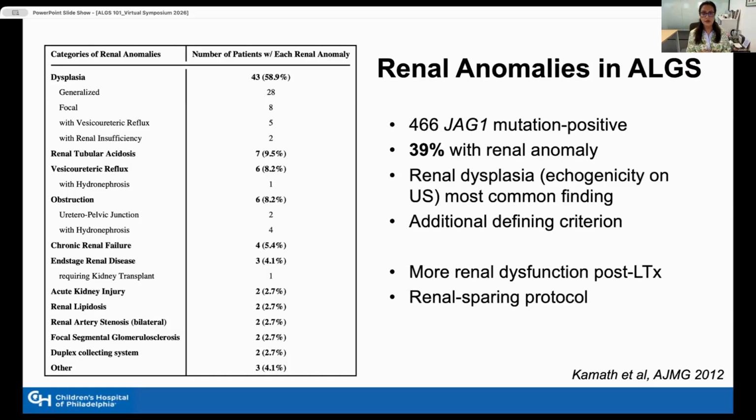I will also comment that as we're looking at our adult data, the registry data that will be covered by my team later, by Morgan later on today, we are also seeing that after liver transplant, some of our Alagille syndrome patients are more likely to need a kidney transplant because of this exposure to immune suppression. So I think the general answer here is we're learning more about, we know about the structural problems, the way the kidneys are formed, and that's related to the JAG1 mutation. But what we're seeing is that over a lifetime, if the kidneys are affected and then they get exposed to a second hit like immune suppressant medications, they are more likely to have problems.